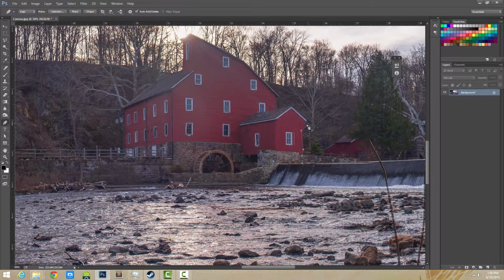If we want to go back to the point that we were previously on, we have to click that point again with the pen tool and start going back. If we don't, and I simply move this point and then go to the pen tool, I'm going to start creating a new path. So it's very important that you select this point after editing it with the direct selection tool.